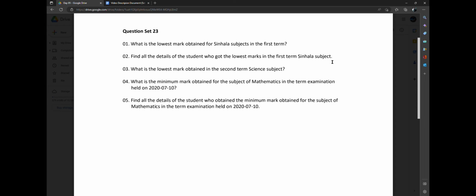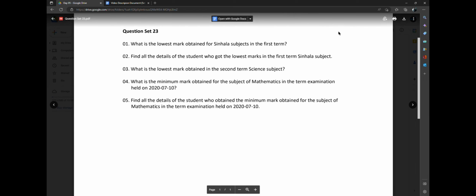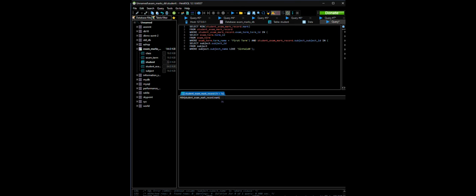Second question: find all the details of the student who got the lowest marks in the first term Sinhala subject. Let's write the query for this. What we need to find is the details of the student who got the lowest mark which we found in our first question. So we need to find the details of the student who got that value.